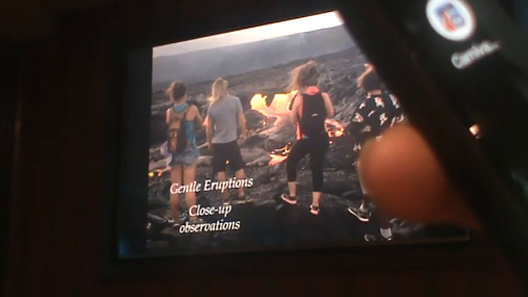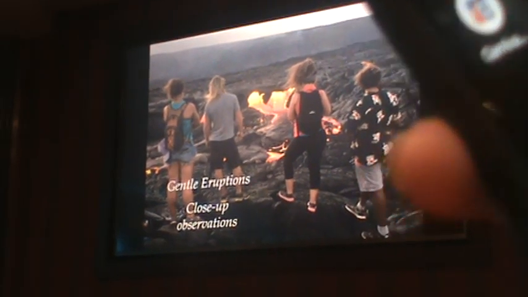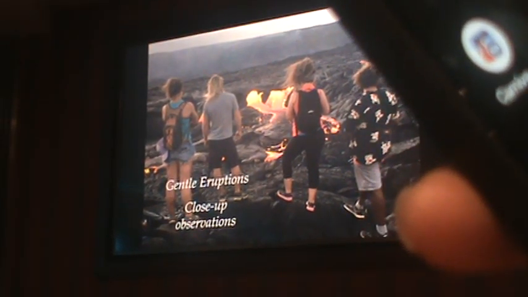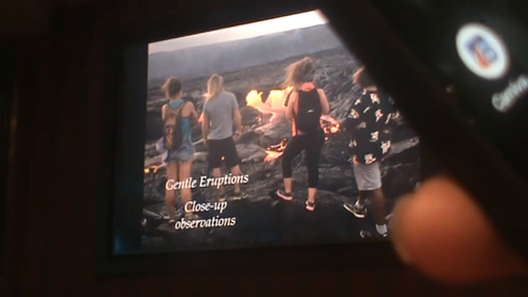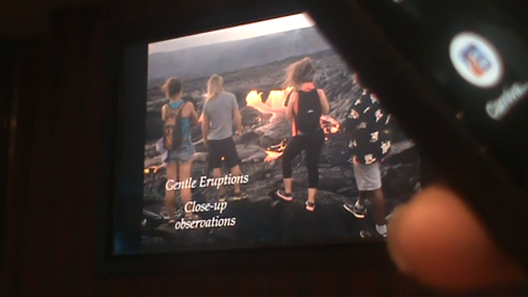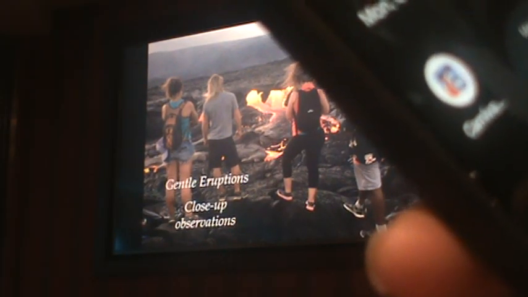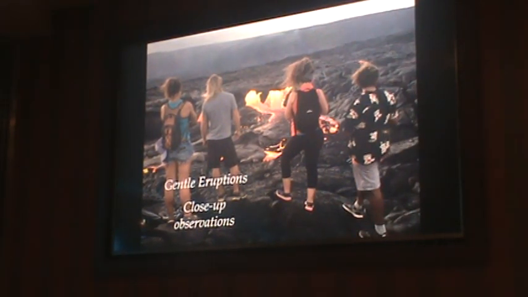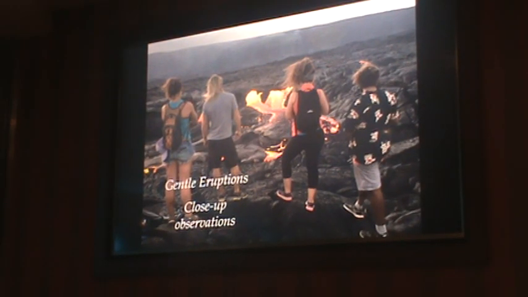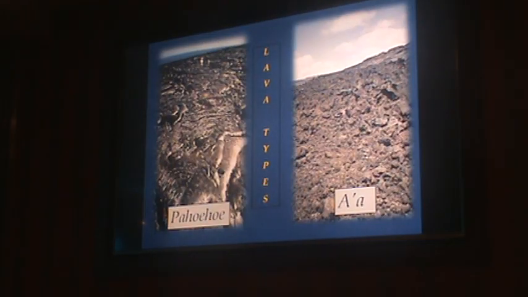And here are school kids. I can remember visiting Hawaii in the 1980s. Kilauea was going off. We were at the national park, and that would have been me, standing right next to the lava. You could have been almost close enough to touch it, because it's not the same as a stratovolcano. This is lava that's just seeping out, and then it's taking the course of least resistance.